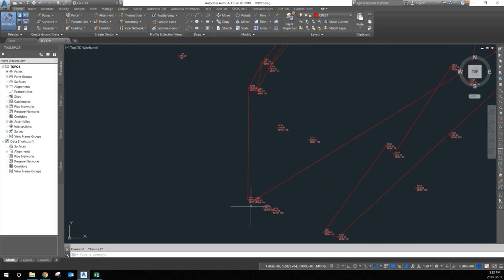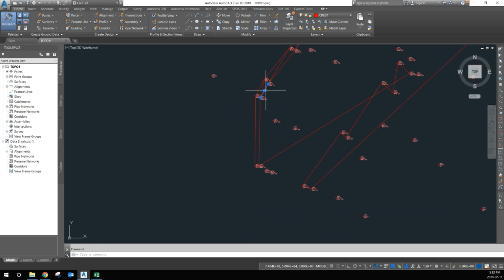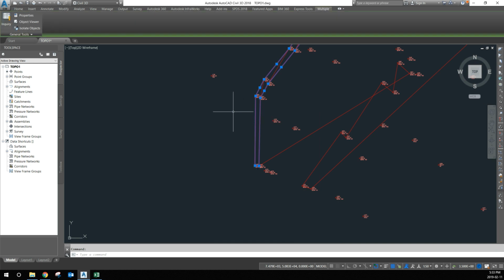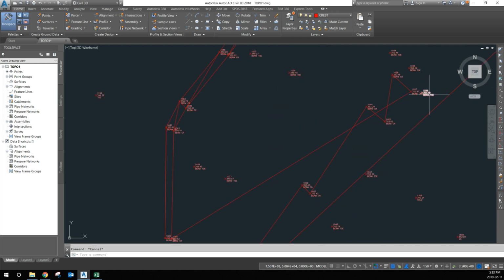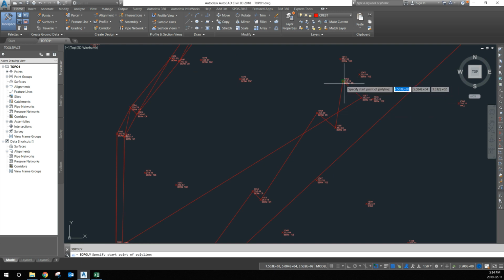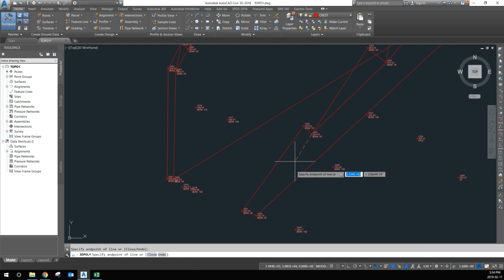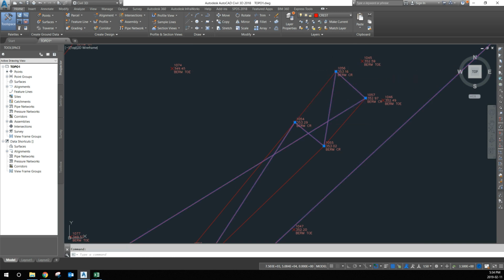Looks like we have another one right here, wrapping around down this way. A lot of this is going to come from just your experience, because you've got to be able to visualize this in the field. I would definitely recommend anyone who's going to be serious about drafting in the survey world to get out and spend some time in the field, because otherwise this is just going to look like a bunch of elastic bands, as my one friend Shirley used to call them. But being able to visualize how this works in the field and the real world applications is going to help you out a lot in being an effective drafter.